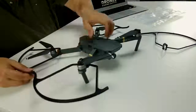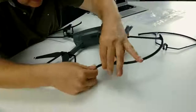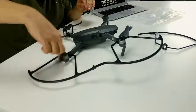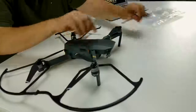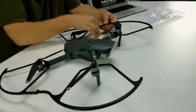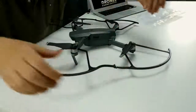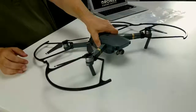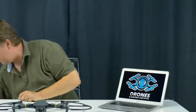Like that. And then I guess they snap together. Like this, like that. Yeah, they rotate. It rotates, so that seems like it's the way it's supposed to be. And the same goes with this. Just snap it in there, like that. This makes the Mavic significantly larger. Let's see, if I hold it like that, it looks like a huge butterfly. So let's see what actually happens if we fire up the Mavic.